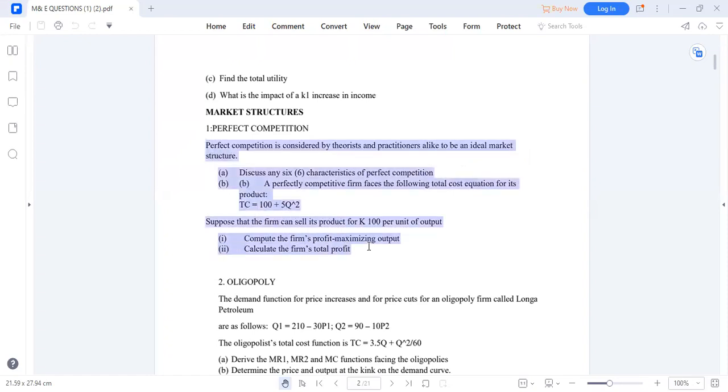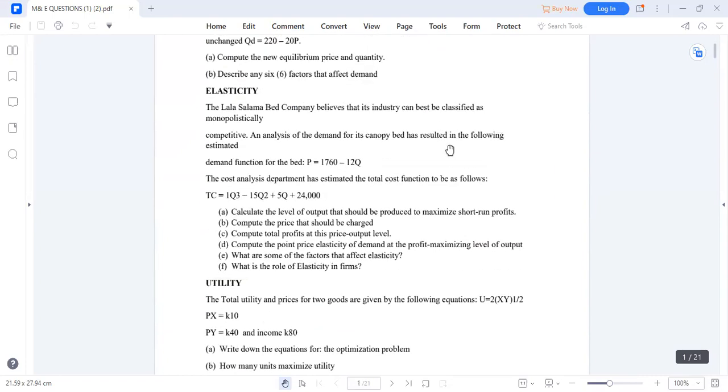Mr. Collins, before you move on, there's a question I saw which said factors that determine the price elasticity of demand. I'm wondering what the difference is with this one, which says describe any factors that affect demand. Is there a difference or are they just the same? That's a question going to everyone. Depends.